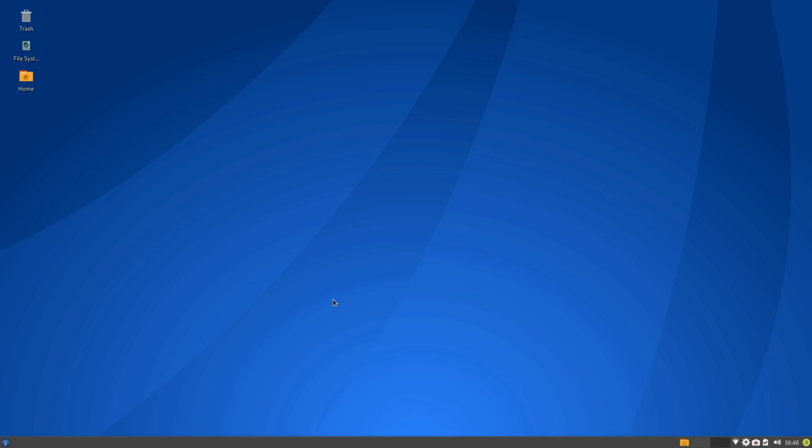I mean, never have I run into an issue with XFCE where I've had fatal crash issues or major updates that have broken things or anything like that. It's just always been a really nice, stable experience.